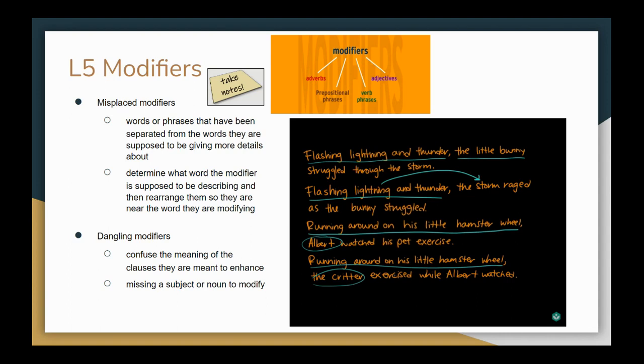They're words or phrases that describe another word or phrase. And when they're dangling, they're in the wrong place. They're in front of the wrong noun. So when you have a modifier at the beginning of your sentence and it's set off with a comma, like all of these are, that's when you have to pay attention and make sure that the noun or phrase coming right after the modifier is matched up with it, so that it's describing the right thing. Right. You can get some crazy meanings out of your sentences otherwise, like the bunny with lightning.